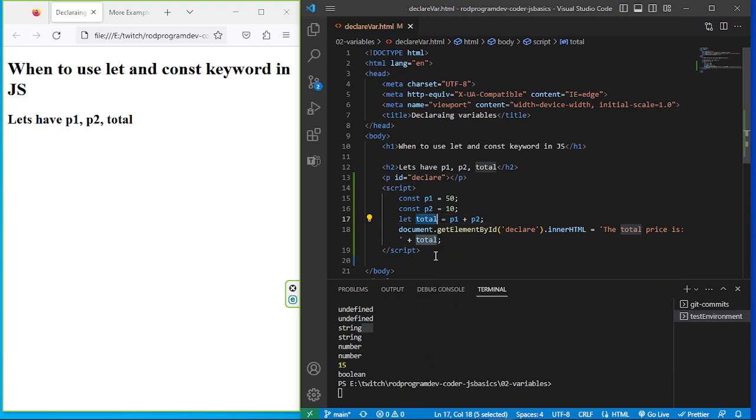So we're referencing this total variable that we declared and initialized using the let keyword. And we have some fixed prices here, which is 50 and 10.